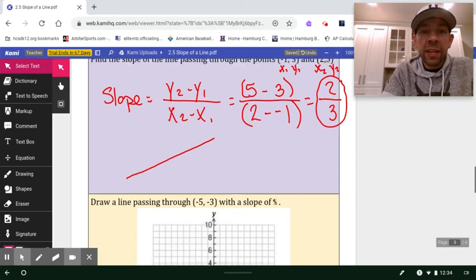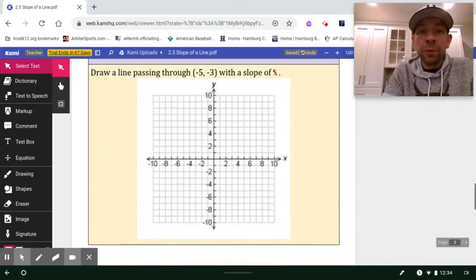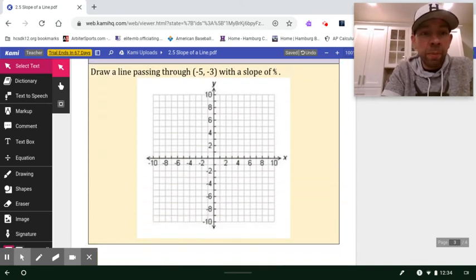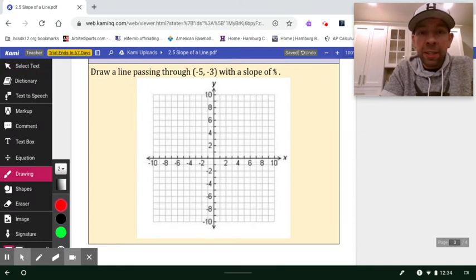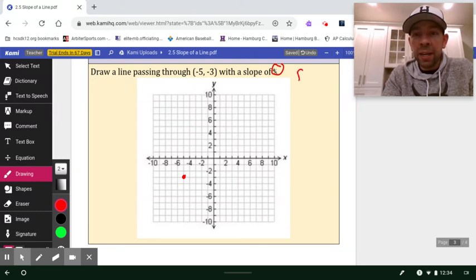Okay, let's see if we could draw a line here with a given point and a given slope. So I'm going to start off by identifying the point on my graph. So that bear is going to sit right about here. There's -5, -3. Now, when they said the slope is 4/5, what they're really telling me is my rise is guaranteed to be 4. My run is guaranteed to be 5. That's the ratio, rise to run.